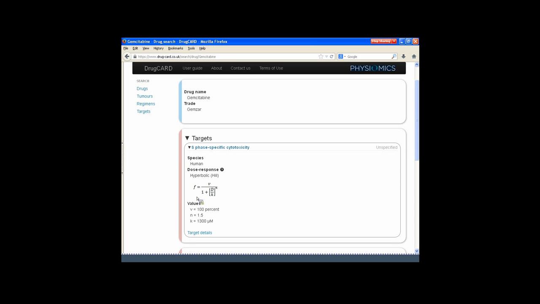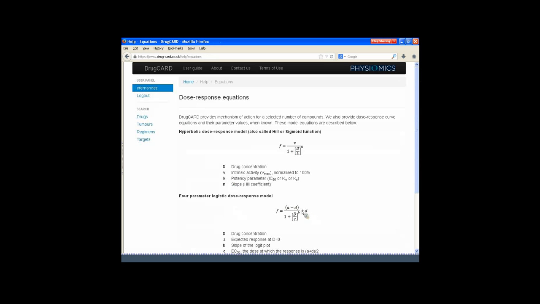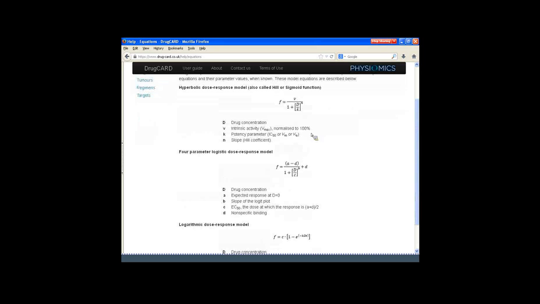Then you will find some data for modelers, such as a dose response equation. If you click on the little question mark here, you will be directed to a page with different dose response equations that we use in the database. Most of them are hyperbolic dose response model, also called Hill equation, the very famous Hill equation. But we can also use 4-parameter logistic and logarithmic dose response model.